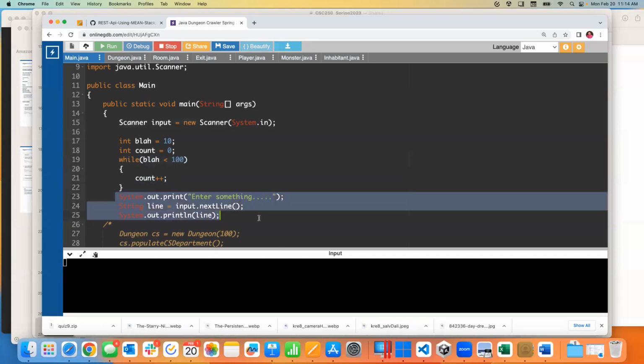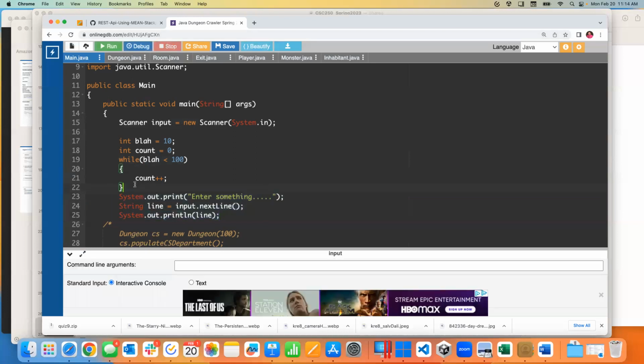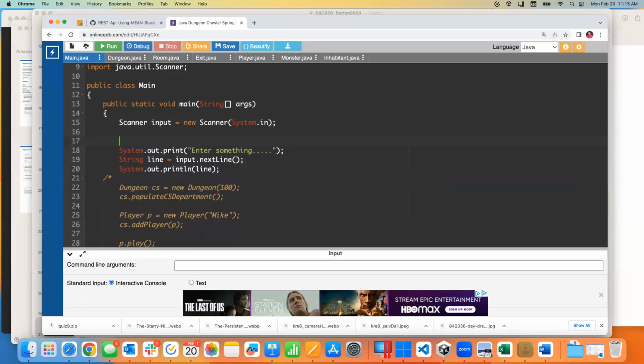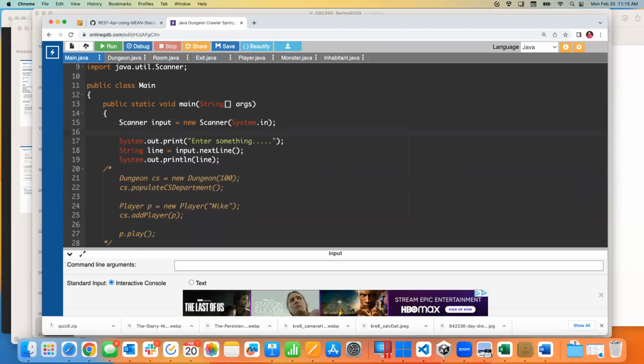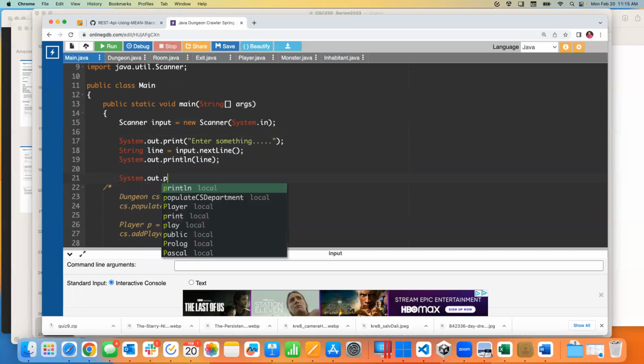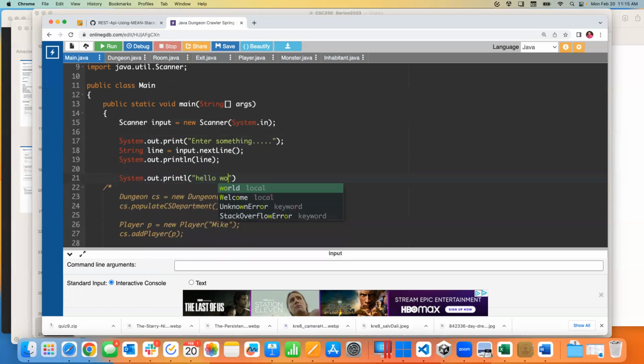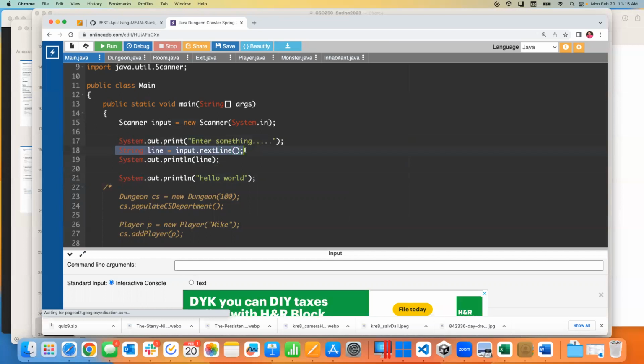Make sense? Okay. Similarly, if I go ahead and stop this, we can go ahead and have a System.out.println hello world. So really, this code right here blocks us from getting to this line.